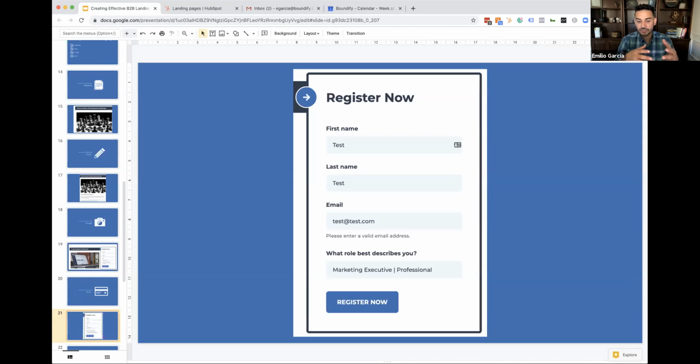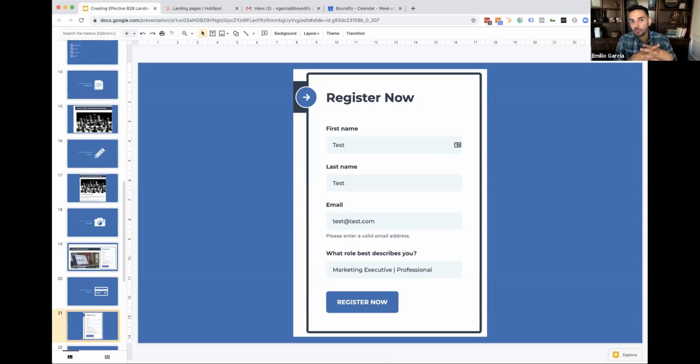So that's important. And obviously there's a battle here. If you have an offer that is so unique that it is worth more information, then go ahead and add more fields if that makes sense. But if you have something that is readily available and the user maybe can get that information in another place too, not exactly the same, but very similar, then reduce the barrier to entry.